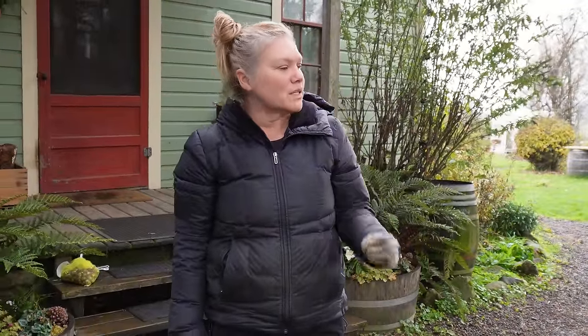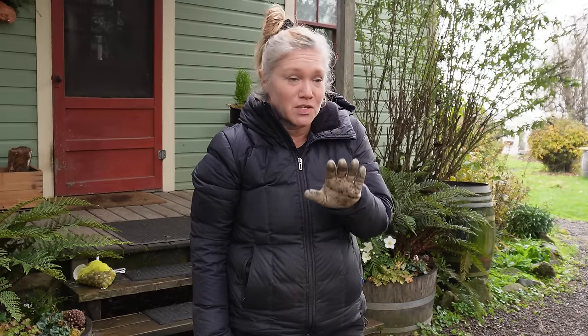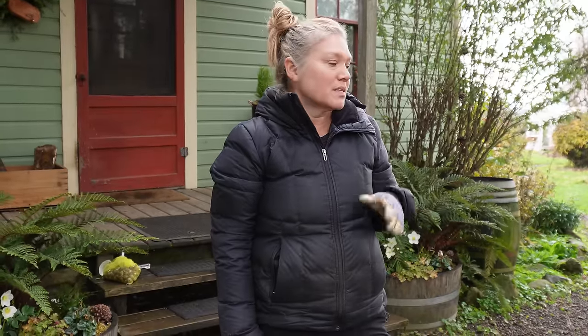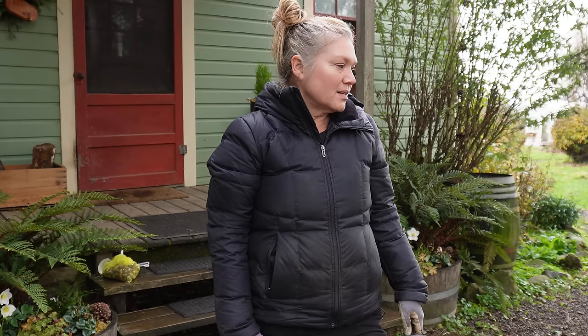Okay, well, I'm really pleased with how this all turned out, my woodland winter garden. And it was really good just to get my hands in the soil, even though I'm wearing my gloves because it's cold and wet. A couple tips: make sure that you're watering this time of year, especially if we get some really dry, cold spells. The plants will dry out. These are newly planted, so I'm gonna give them a really good water now and start watching the whole garden come to life. It's gonna be beautiful.